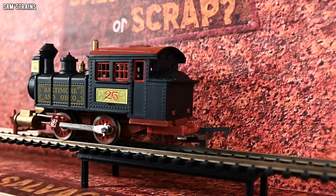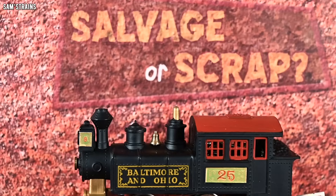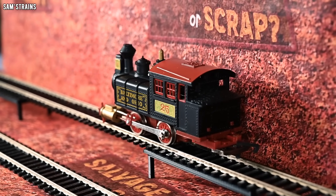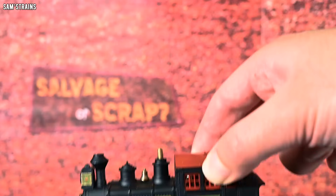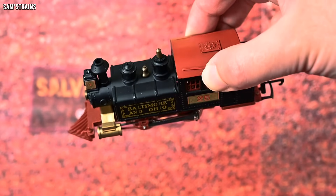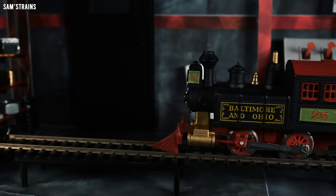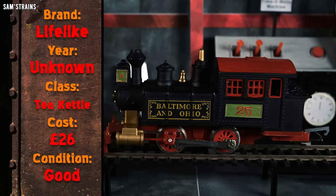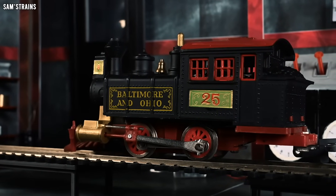Let's take a look at today's loco - this troubled tank engine, this crusty kettle. Today's loco comes from a brand I've never tried before, so it's a real unknown. It's a Lifelike old-time tea kettle which I bought for 26 pounds. I've never worked on a loco from this brand before, which obviously makes me a bit nervous. But how's it looking cosmetically? The answer is it's looking pretty good. Don't get me wrong, this is a horrible loco, but there doesn't seem to be anything missing or broken off it.